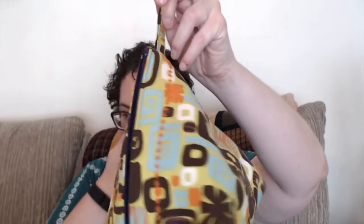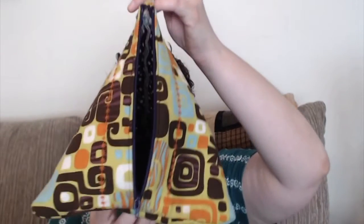So I'm carrying this around in a dumpling bag that I got at Knitting Addiction in the Outer Banks a few years ago. Don't know who made it. Unfortunately, the person no longer is making bags, so says the store. I cast on a pair of socks for my dad for Christmas. I don't think my dad watches the podcast. I know my mom does, but Mom, if you're watching, don't watch it with Dad there, okay?